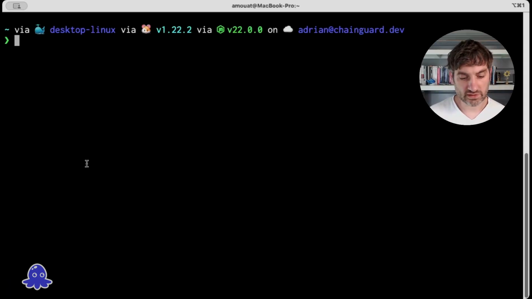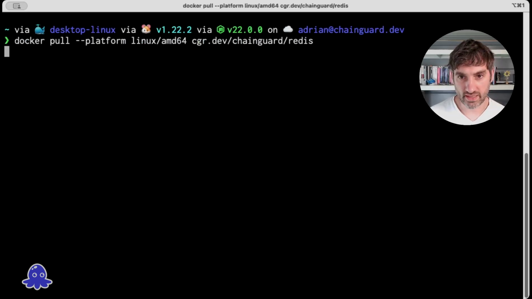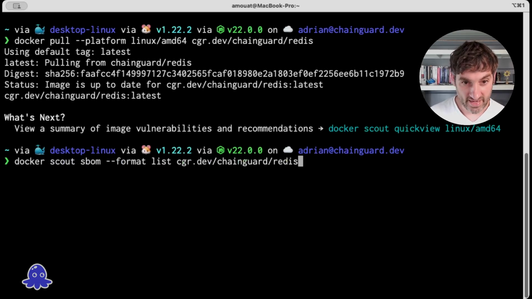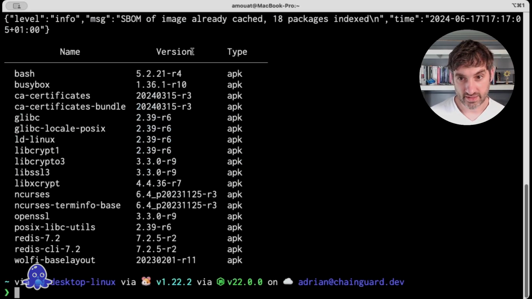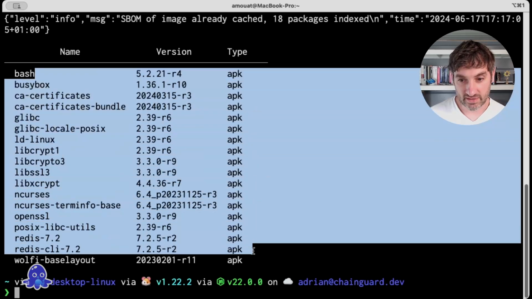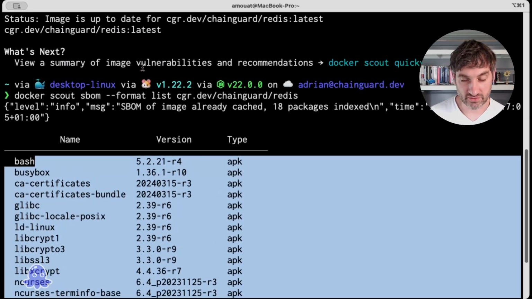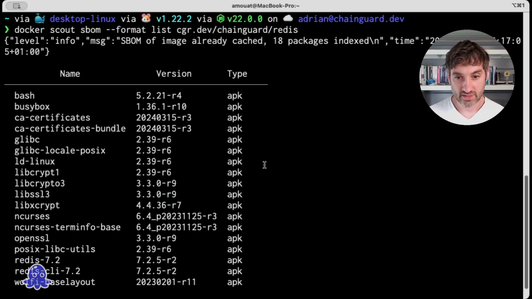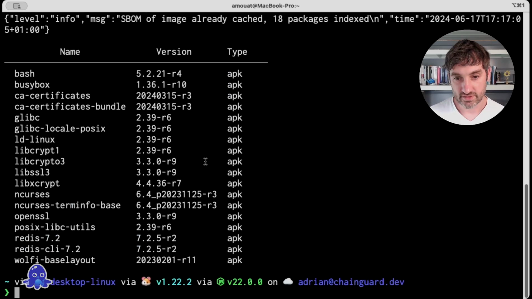Now the third one I want to look at is the Chainguard Redis image. I did have to do a little bit more work here because I had to pull and give the --platform argument to download this version of Redis, and then if I run docker scout sbom on it, I get this output. If I didn't download the platform specific version first, then I got a version that included OCI images that were coming from the SBOM attestation, and it was a little bit confusing. So I find this output a lot simpler.